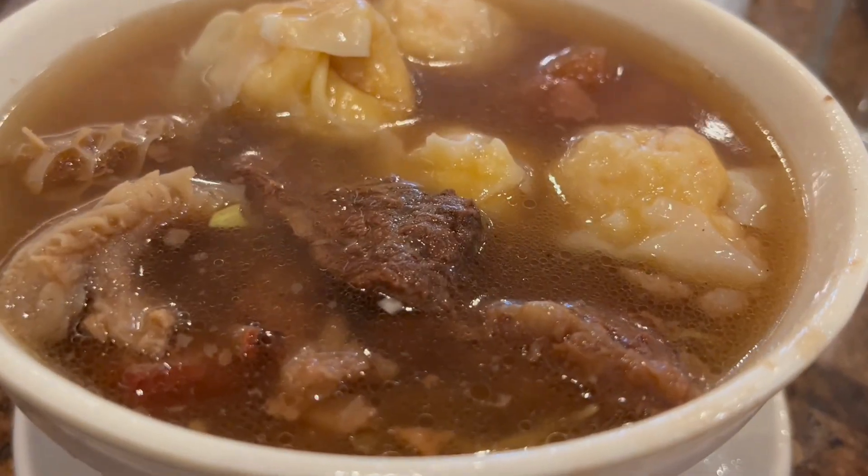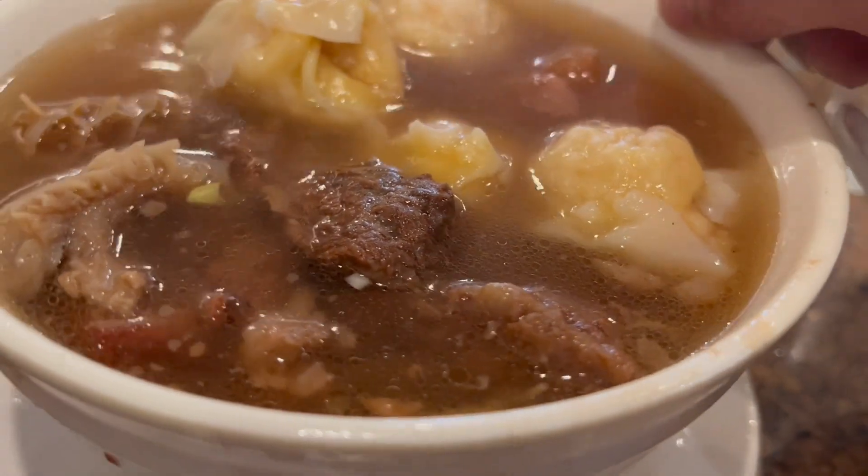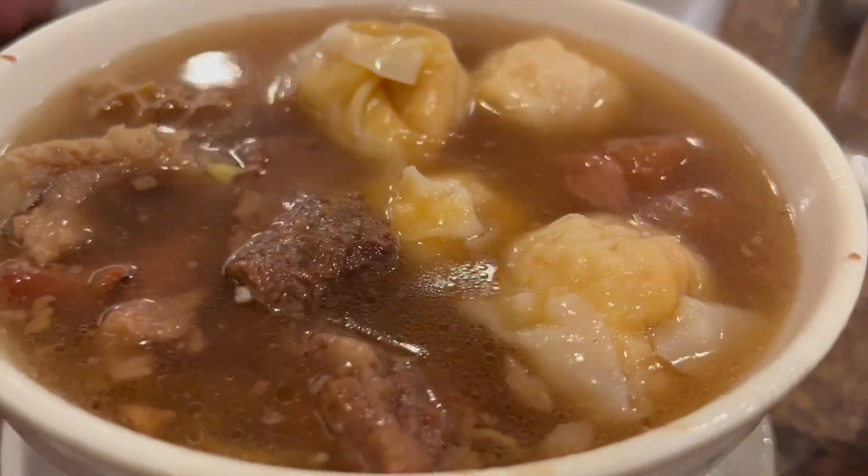You look at the chow mein — it's got crispy noodles infused with the sauce. Here's the wonton. This is a traditional wonton noodle soup with the guts and the innards. Look at this — this is the tripe. So if you don't know what you're ordering, the waitress or waiter will always say, do you know what you're eating? Of course, this is one of my favorites — it's the innards.